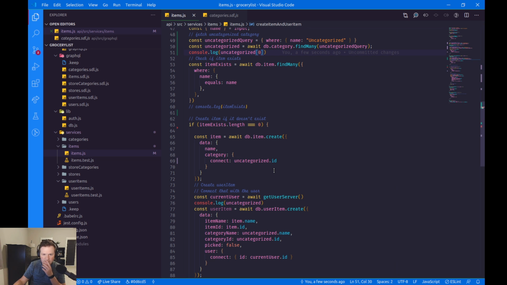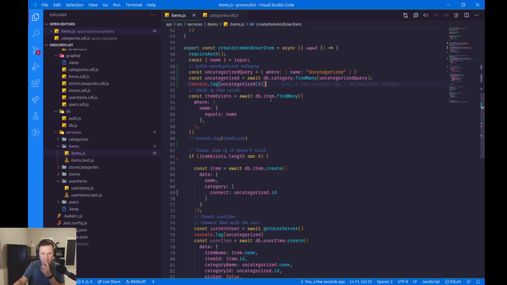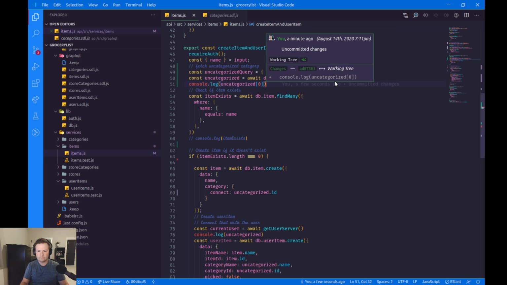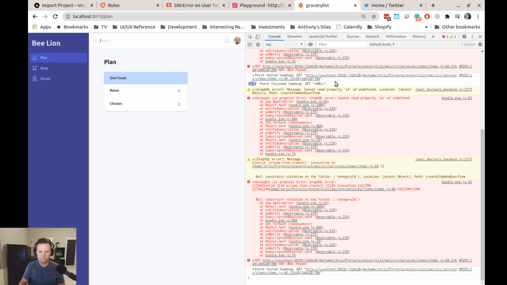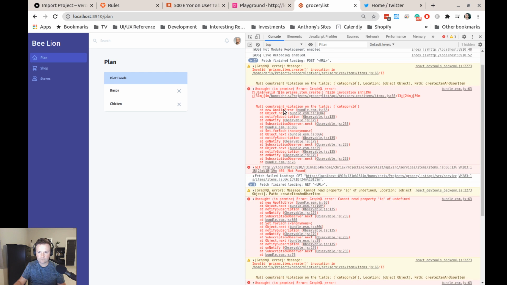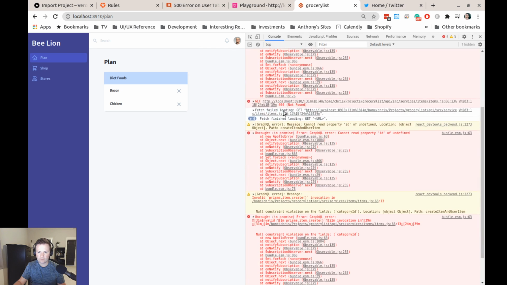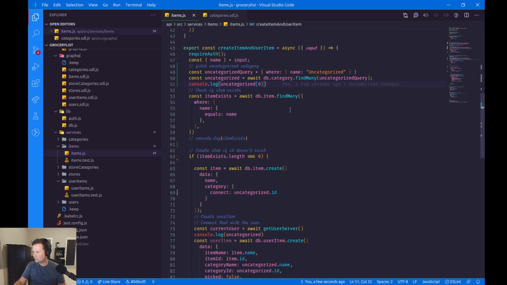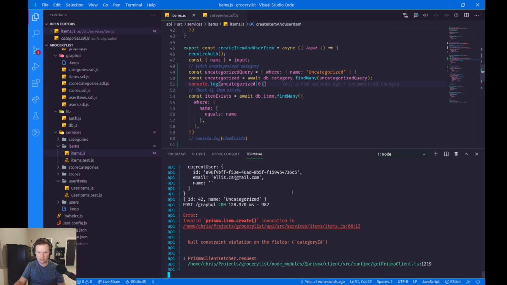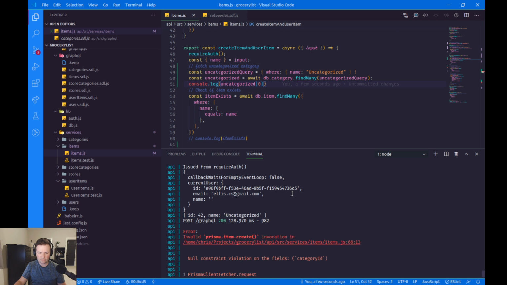Okay, so it's not going to find... Why is it not printing that, though? Should be printing some categorized first.